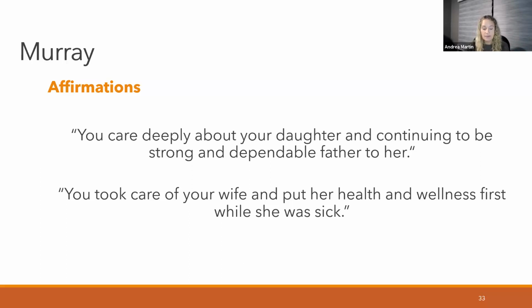So some potential affirmations for Murray might sound like what we have on the screen here. You really care deeply about your daughter and continuing to be a strong, independent father for her. Or something like, you took care of your wife and put her health at the forefront while she was sick, right? So really bring out those core values and the strengths that Murray has.